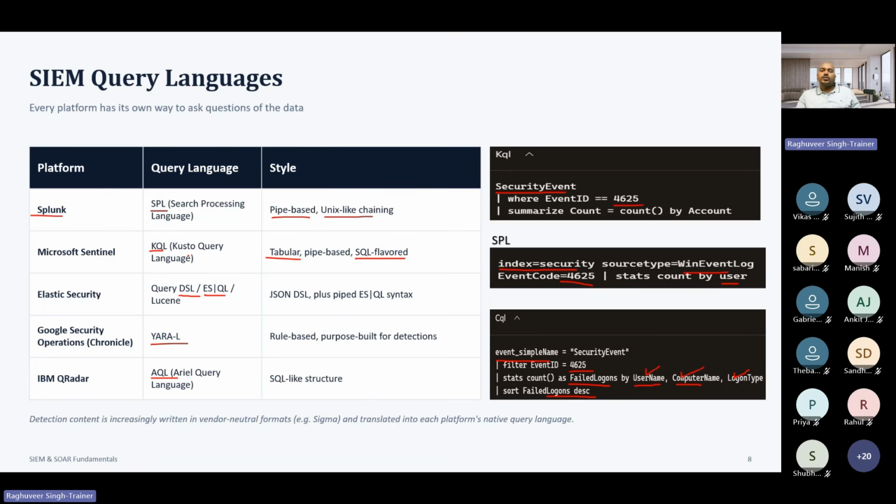So as part of this training, we are going to learn CrowdStrike query language. I will talk about the syntax, that is, how you write query language from scratch. We will build on that knowledge step by step, and we will see what we can cover in the limited time that we have.